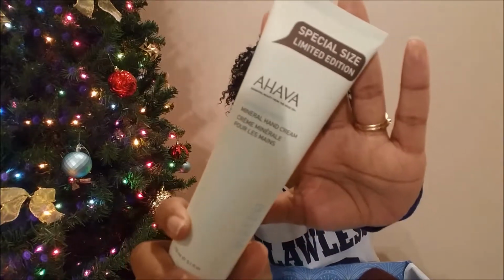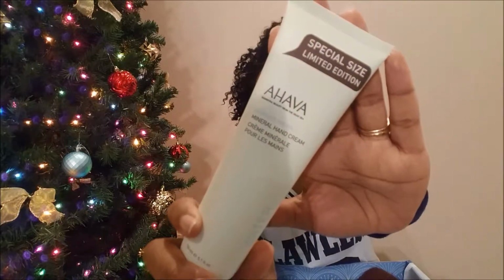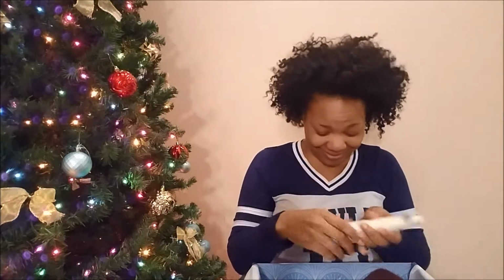And then we have the Ahava Elemental Beauty from the Dead Sea Mineral Hand Cream. This is a special size limited edition. We could all use some hand cream in the wintertime. We don't want no ashy knuckles. No, honey, we don't. Okay, and next we have the Kate Somerville Skin Health Experts for all skin types. This is an exfoliate. I think it's an exfoliate. It's an intensive exfoliating treatment.